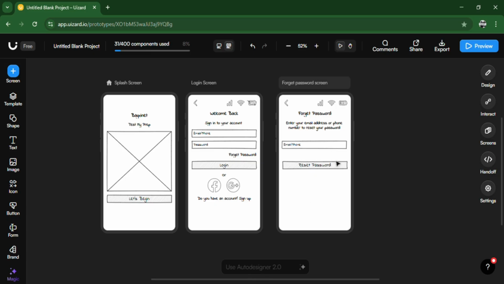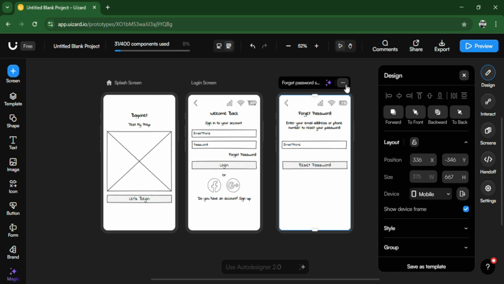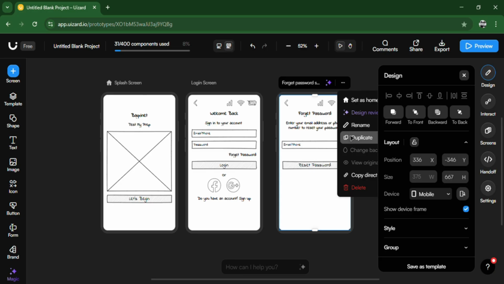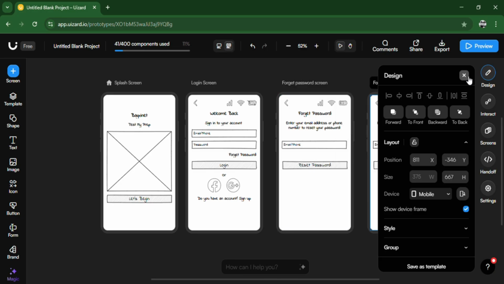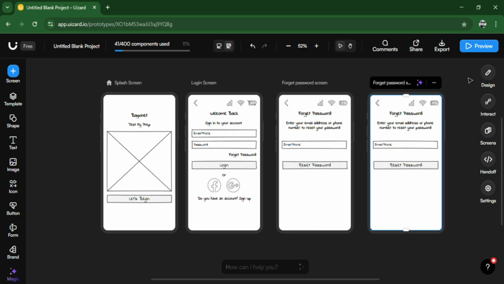And that's beautiful, guys. So let's have another screen. It's going to be a sign up screen. Let's click on this and then duplicate, or you can as well press Ctrl+D to duplicate, just like we have said earlier.